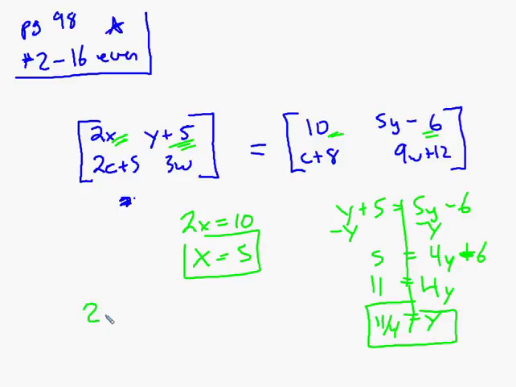Same thing here. And I think you're probably getting the point. I just set these equal to each other and solve. So subtract the c. Subtract the 5. C is 3. So this is 11. Make sense? Okay. And finally the w. So 3w would equal 9w plus 12. And my work here is really terrible, all over the place. When you're doing it, make it a lot more orderly.